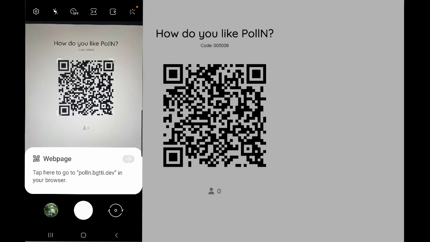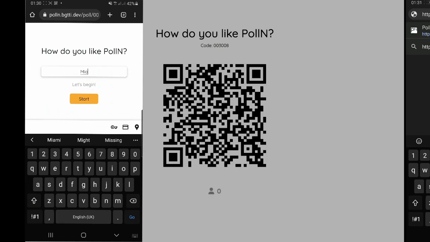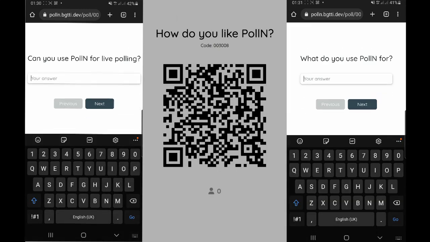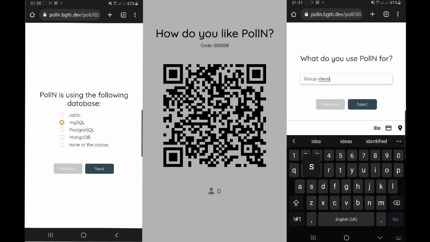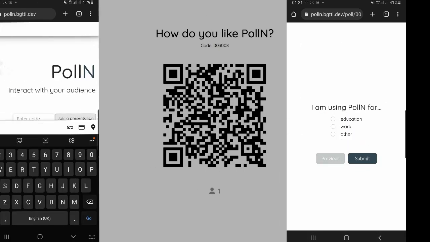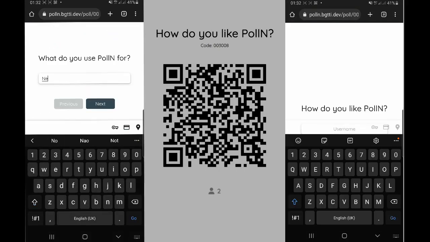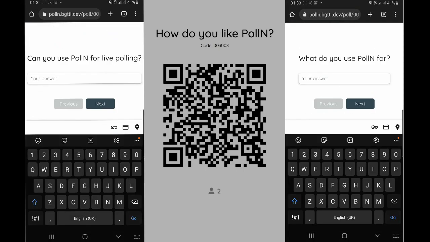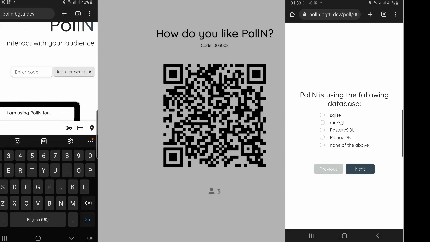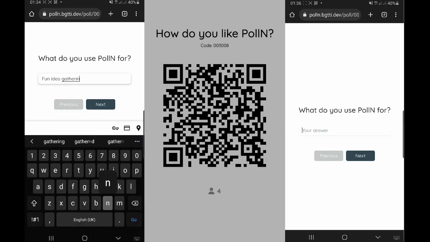We can present on full screen and see the number of respondents who have submitted their answers on the bottom of the page. Respondents can answer by scanning the QR code or, just like before, by either inputting the project code on PollN's homepage or using the link. When enough answers are submitted, the presenter can press Enter or the right arrow key to move to the next slide. If the presenter is using a touch device, swiping will have the same effect.